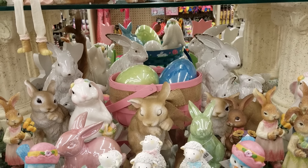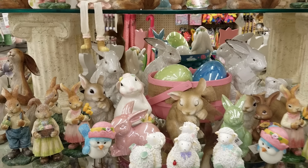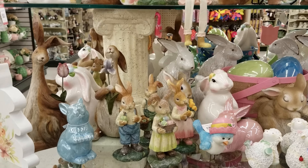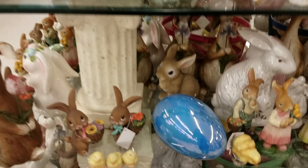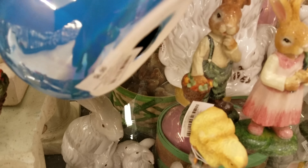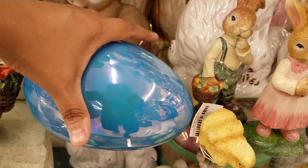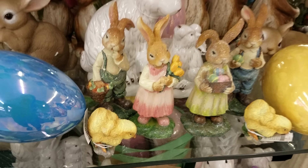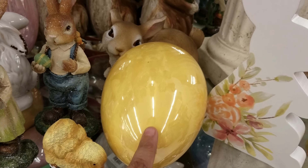But I think Easter I might this year — I've been finding a lot of cute pieces at Big Lots and Michael's. Oh, they're so adorable — oh look at this egg! I picked it up — $7 for that egg. And this little chickie right here is gonna be $3, and there's another egg right there.